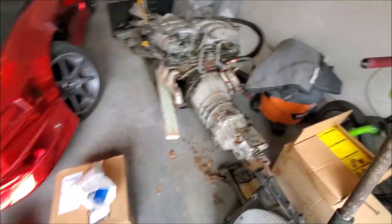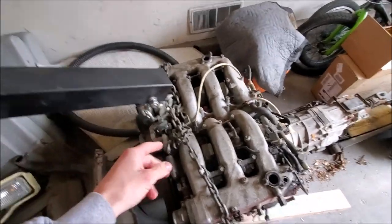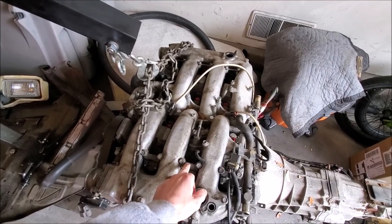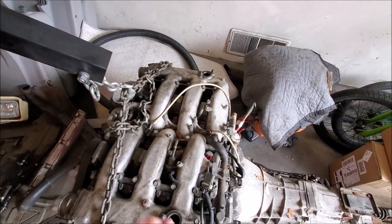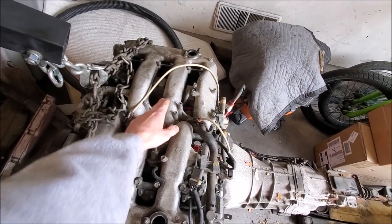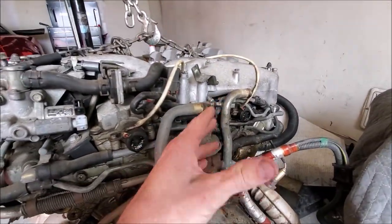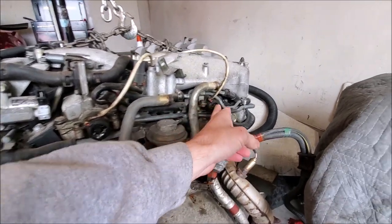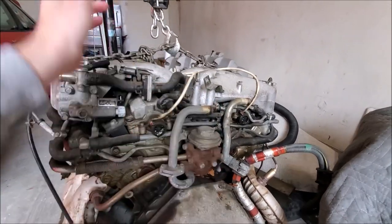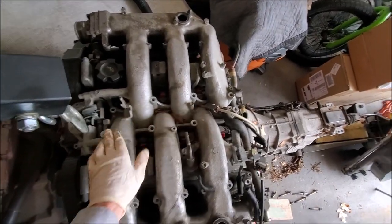Basically what I'm going to do now is lift the hoist up a little bit to get things out of the way. We're going to take all the coil packs out, put that hardware aside, and then start working on the plenum bolts. Robbie said an easy way to approach this is to just cut the coolant lines with some snips — it makes it a lot easier when you pull the plenum off the top. I got all the coil packs off and did all the bolts from the plenum.